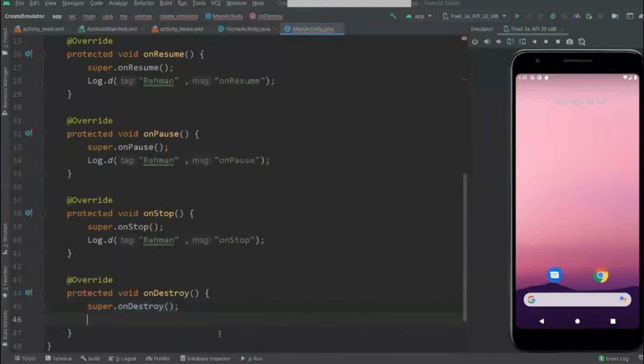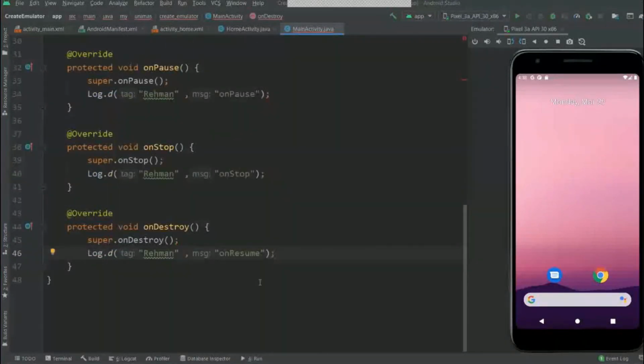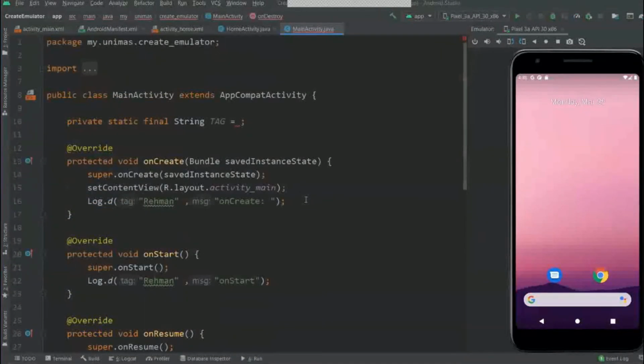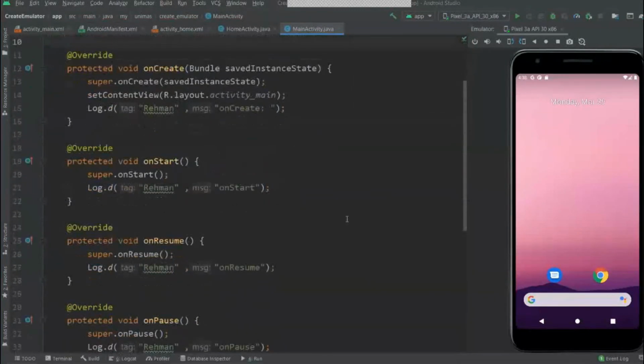So when the activity is destroyed, here I will write onDestroy. Okay, so save all these things. Oh, this one is added extra, delete this. Yeah, now save.